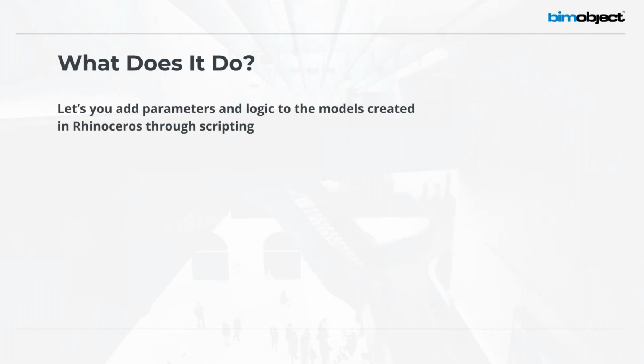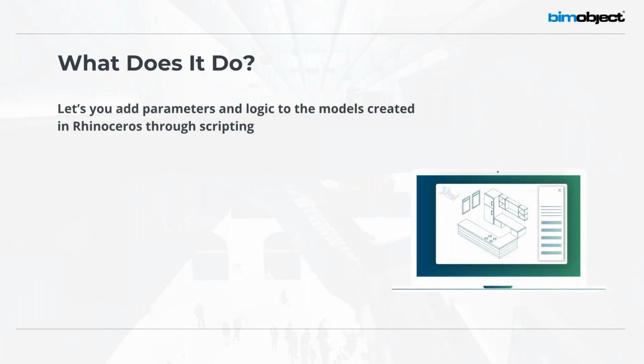We talked about this a little bit. You add the parameters and the logic to the models in Rhinoceros through scripting. If you've ever worked on any kind of web page in the most basic format, it doesn't really require coding to develop these. It's available for just some basic work. Again, you don't need to know languages of code. But if you have ever built formulas in Excel, you'll easily be able to create the parametric values within Rhino through BIMscript.